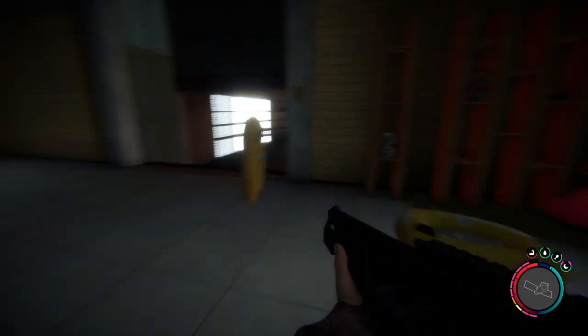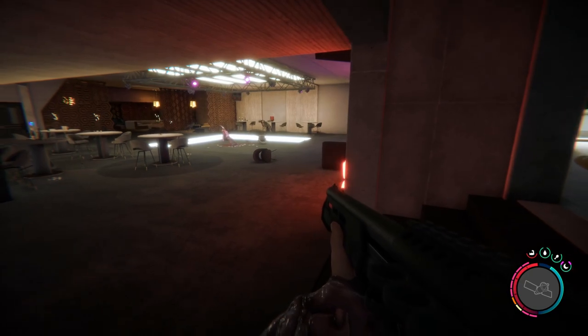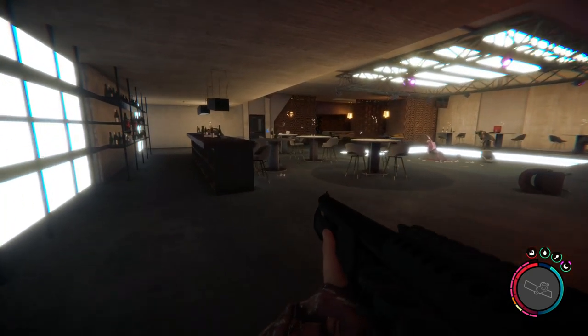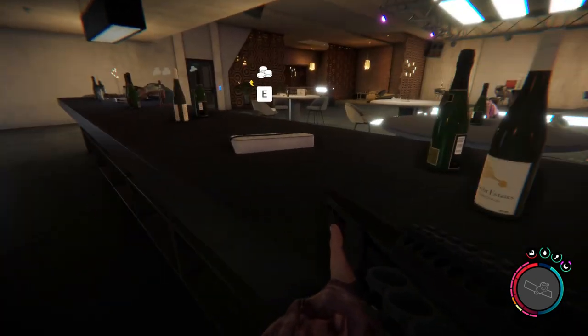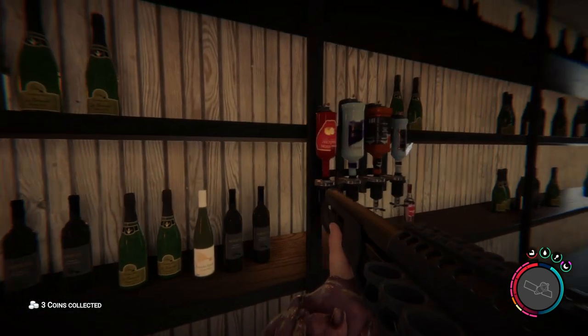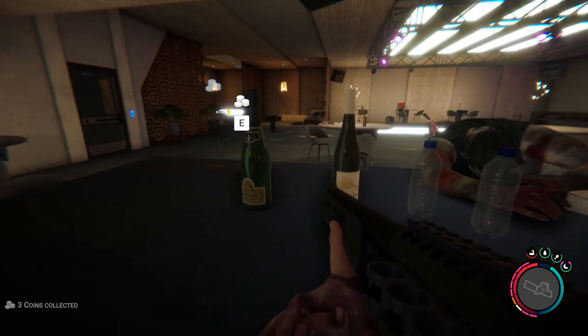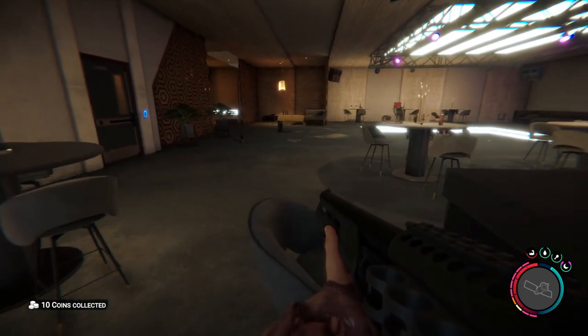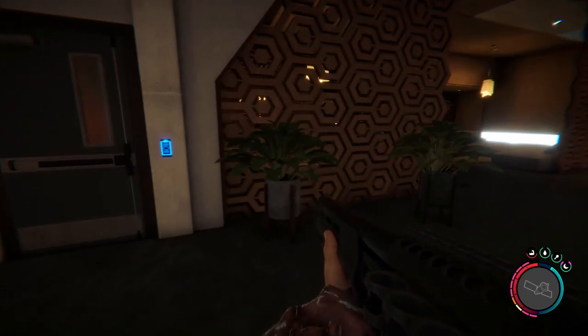This door open? Yes, another key card. Before I go in the key card door, anything in here? Oh, what's going on here? Interesting. Coins. Another Molotov, but I haven't been using those. I need to use those more. Another key card door here.